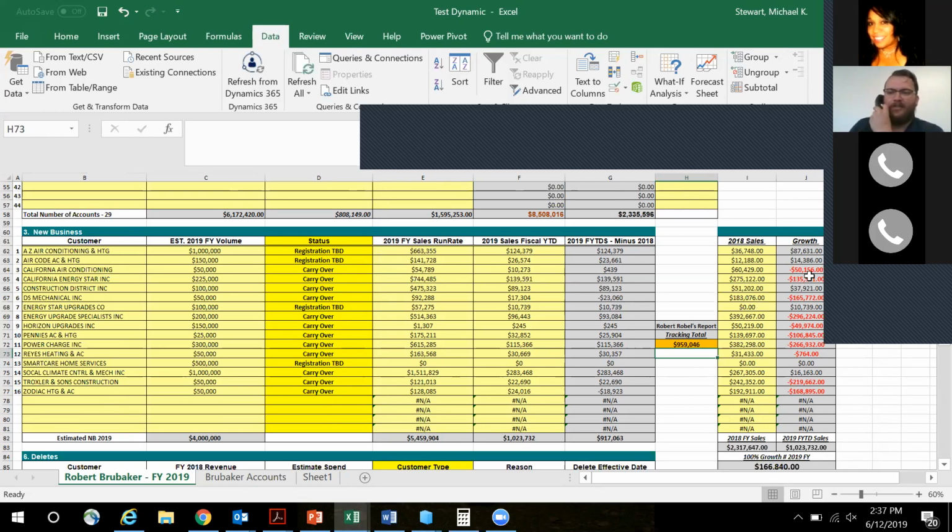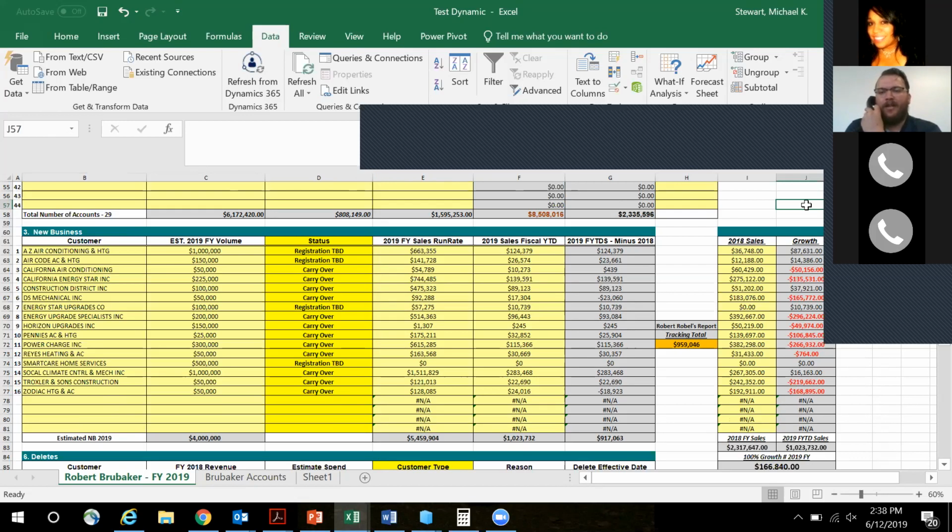If you notice, you'll see there's a lot of red over here, and that's because we want to take in their total sales for the year. So if they did 124,000, we don't want to show positive growth the second year until it's actually past that 124,000. Or even if it's a brand new account that just did 30,000 with us, you're not going to get credit until they hit 80. Or say they did 20,000 last year, and we're not going to get credit until it hits 70.